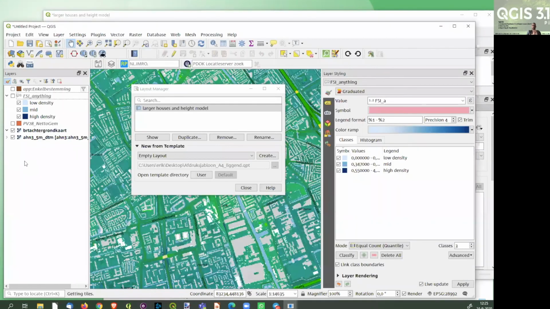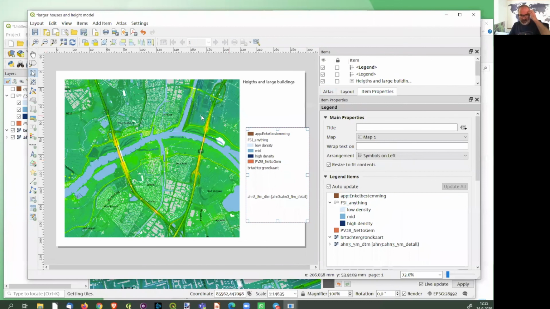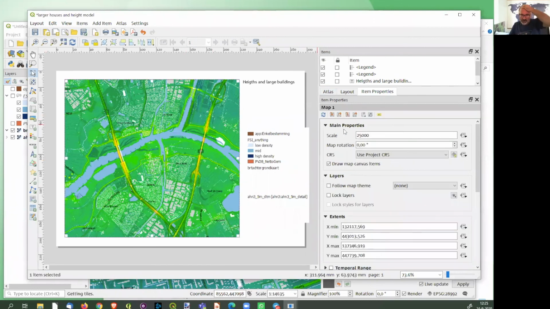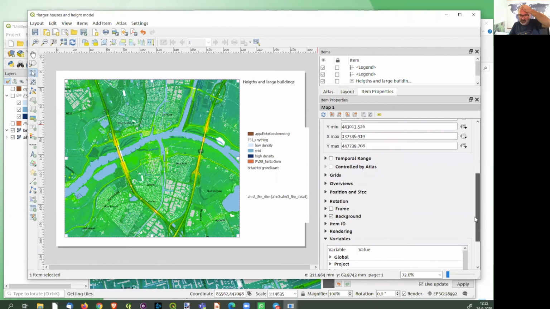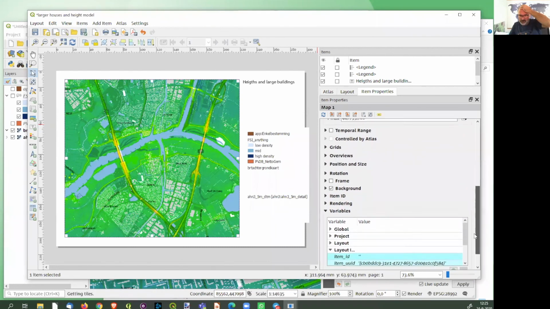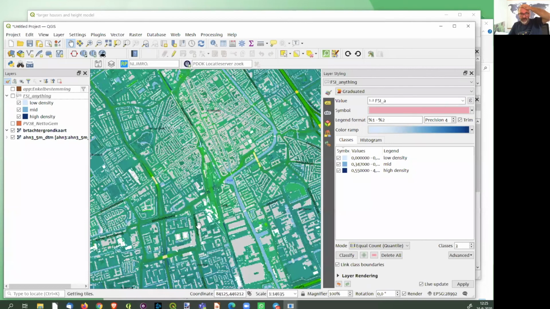Can you explain that? I always have a bit of trouble with this. What I normally do, if I want a fixed situation, is that I make a bookmark of this area.